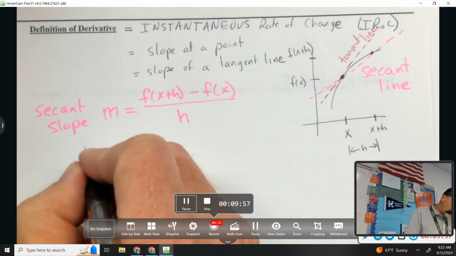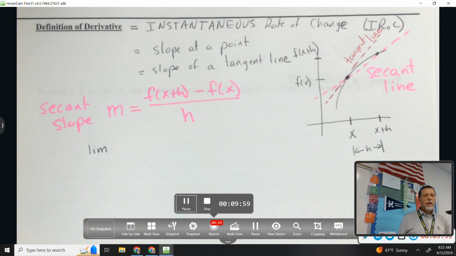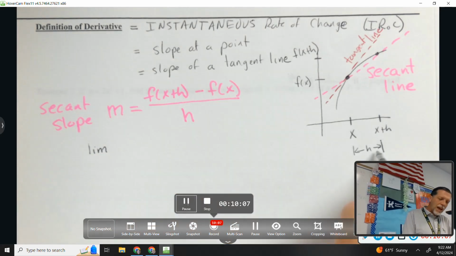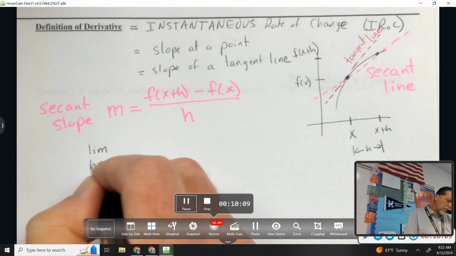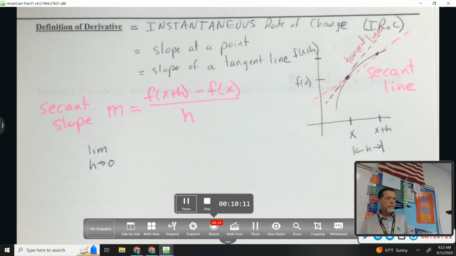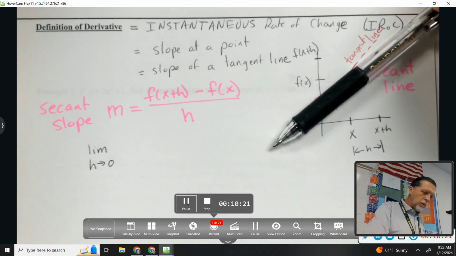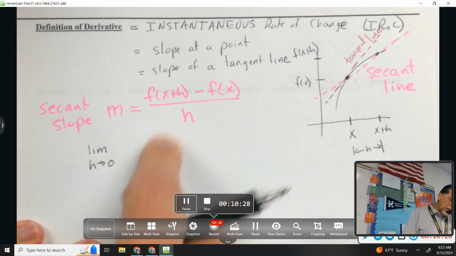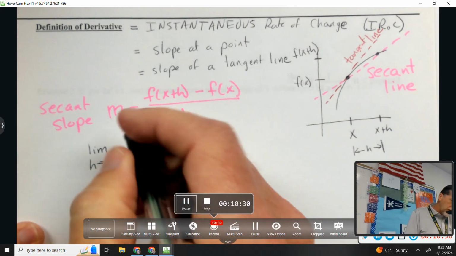What if we use this idea that we've just talked about? A limit. What if we use the limit as h approaches, even more basic than that. We want h to get smaller and smaller, so let's just do the limit as h approaches 0. Because as h gets smaller and smaller, that secant line will approach our tangent line. So it's going to be the same slope, except now we got a limit out in front of it.